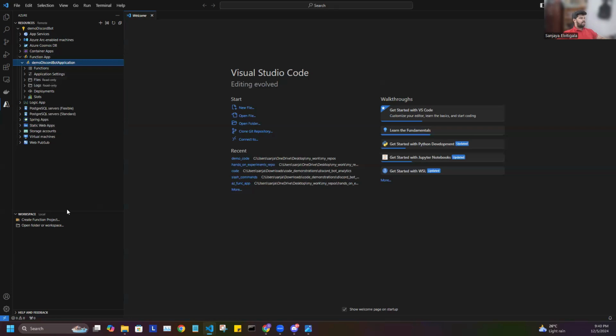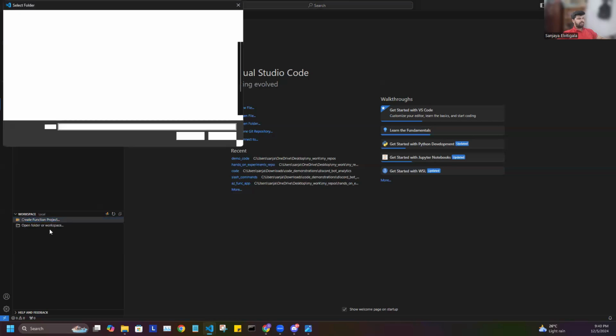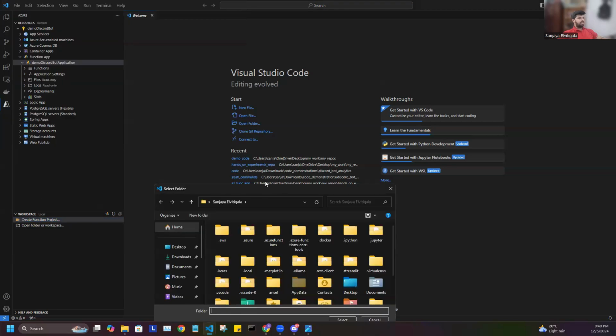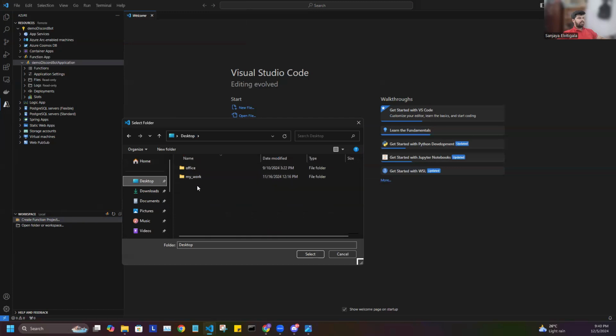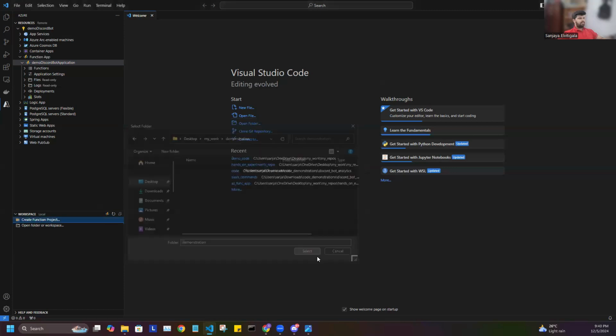Right. So that being said, let me show you how to create the boilerplate code for the functions project. If you go here, you can see Create Function. If you haven't got a function project already, then it will show you this option. In order to create a function, let me create a folder just to show this. Illustration. Let me open that up.